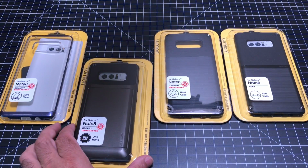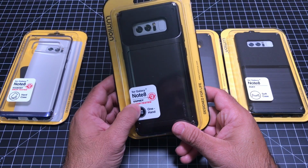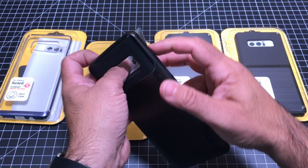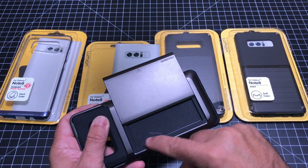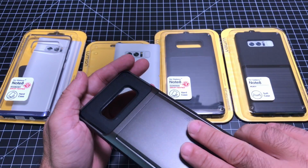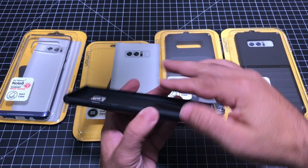All right, next we'll take a look at this case right here, and this is another drop tested case. Osprey, I think is how it's pronounced. This one looks like it has a credit card or ID compartment. We'll remove this out of the way, and if we slide this way, yes, here you can put an ID and store it. It's TPU material, so it has some really good protection for your camera lens in the back. You see right here that you have this raised lip on each side, which is going to help keep your screen protected as well.